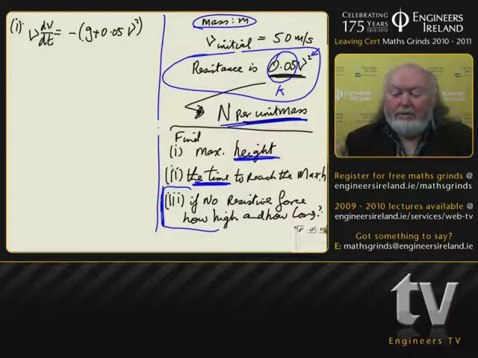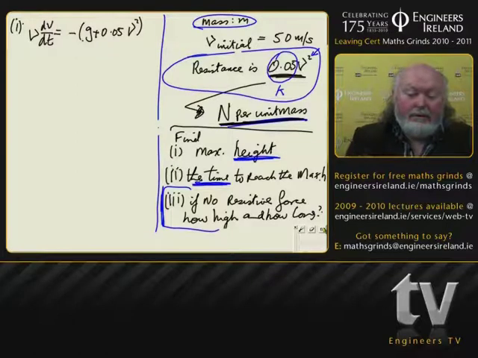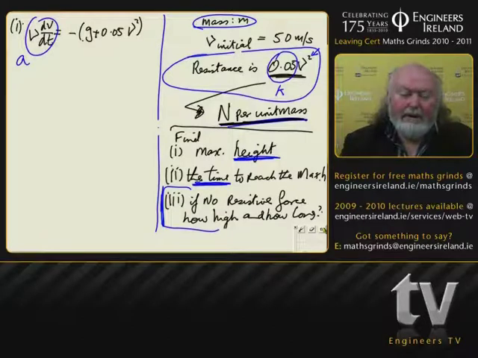Like I mentioned to you, our resistance, we were told, was newtons per unit mass. So I can just use an acceleration here rather than the force, because it's per unit mass. If I put in an m here, I'd have an m here, and they just cancel each other. So we're happy here.